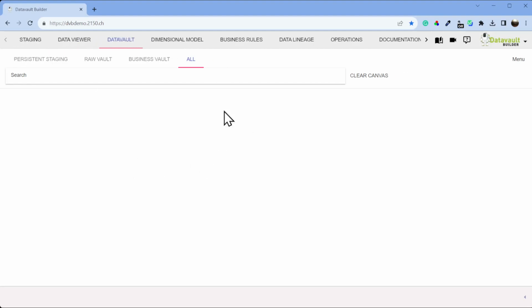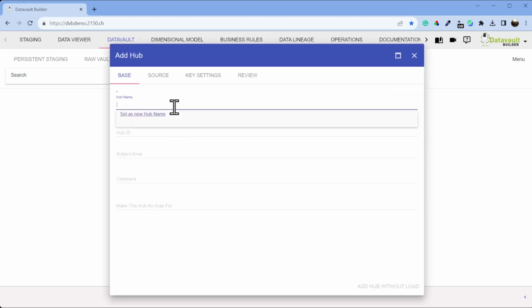But for the time being, let's start here with business modeling. That's the way we recommend. So as we have a system about orders, let's add something like the order header or maybe even the order. And as I know, there will be different kinds of orders, or at least my business user tells me so. So we will create here a sales order hub.